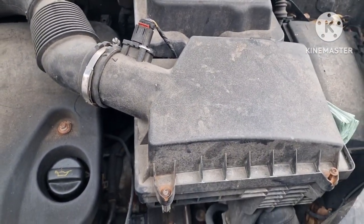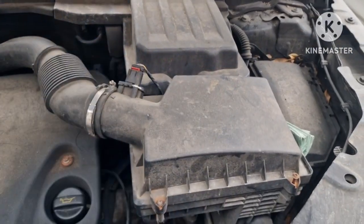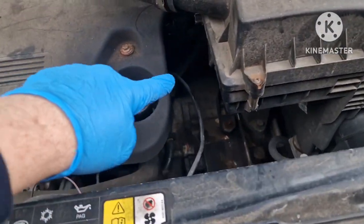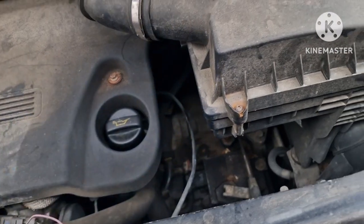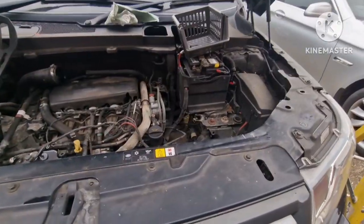So we're going to take the starter motor out. To do that, we're going to remove the air induction system and get a bit of space, and I believe the starter motor to be down the bottom down there. So I'll whip this off first and I'll come back to you.